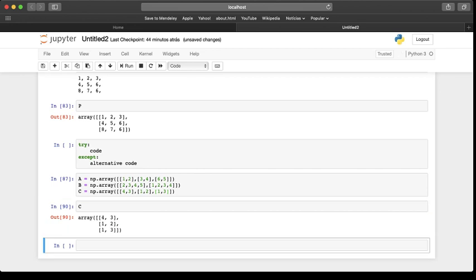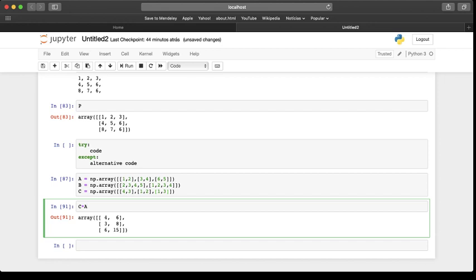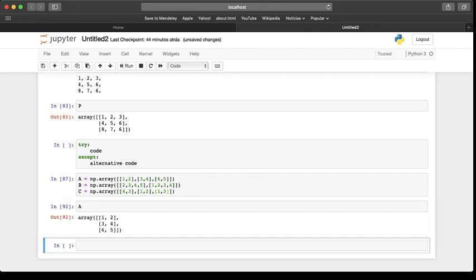Okay, you already saw that C times A is a valid operation, because the number of columns in C equals the number of rows in A. But A at C is not valid.